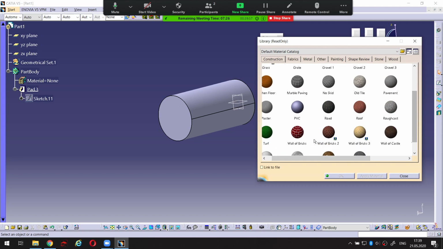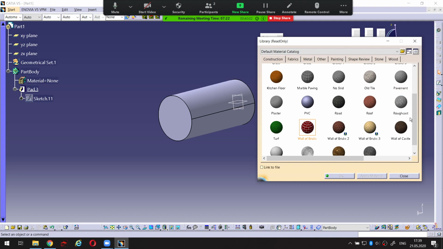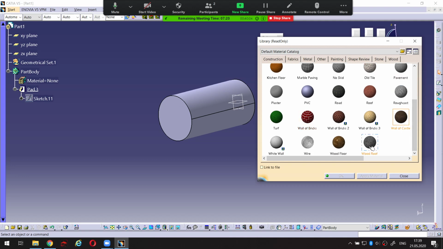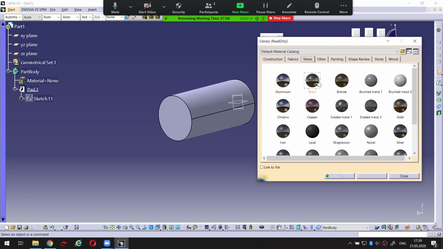Okay, even like this, wall of bricks, concrete, pavement, wall of castle, wood roof, maybe even wire or wood. A lot of materials. Let's select one of them. Let's select this brass. I drag and drop this material on my pad. Okay, and click on apply material and click on OK.